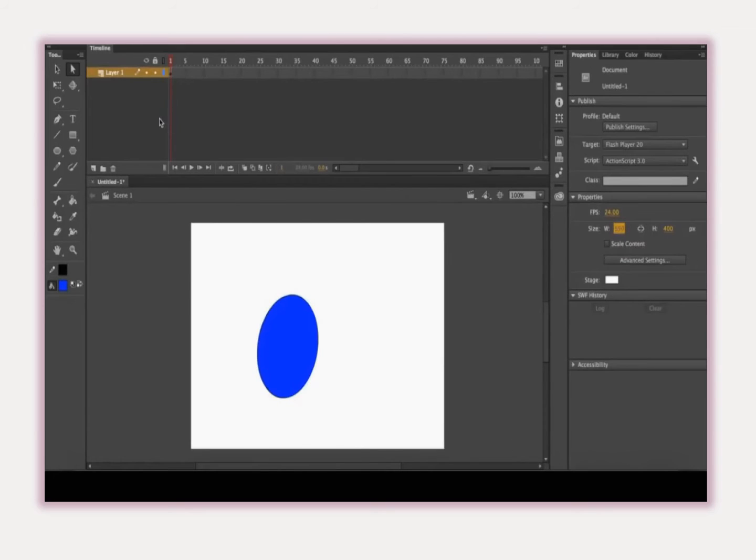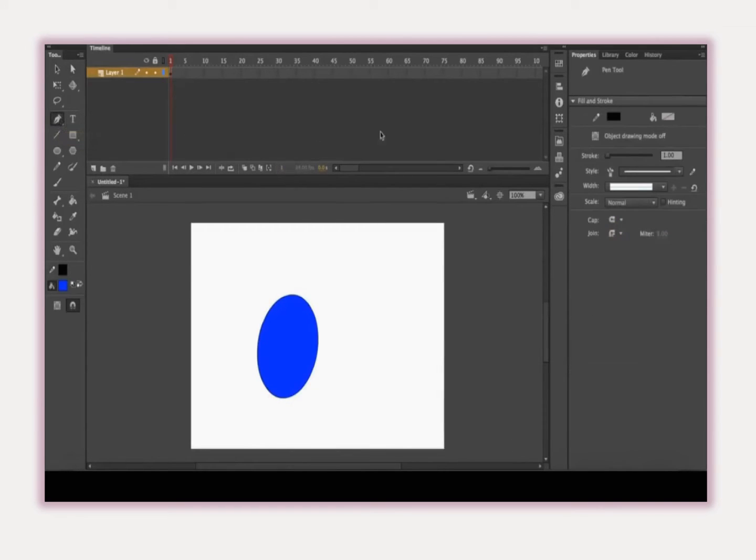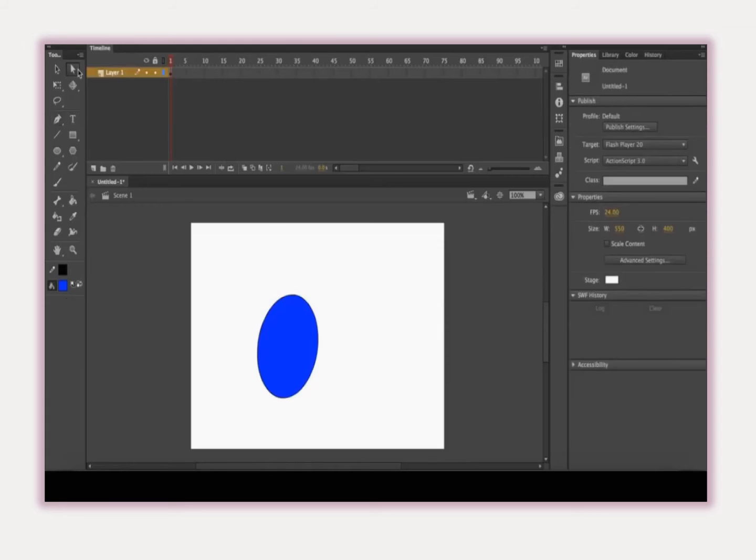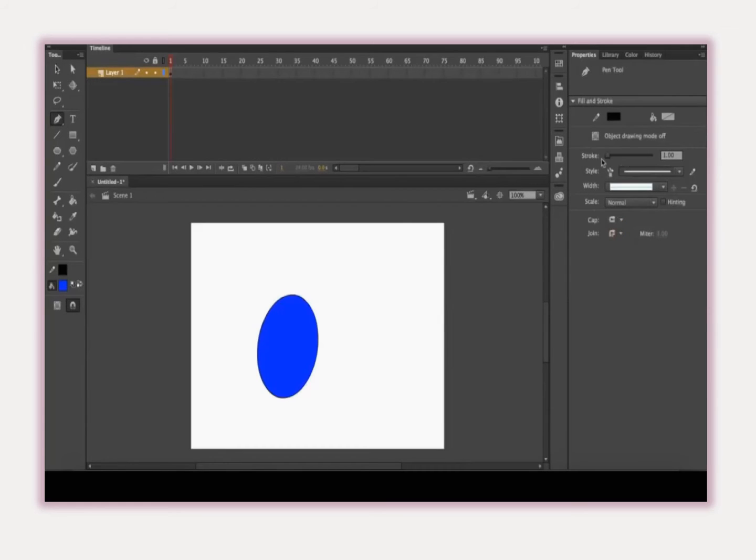But if you click the pen tool, you'll see that it opens up the properties for the pen tool. And so the sub-selection tool has no properties. If you select a tool that has no properties, such as the selection tool or the sub-selection tool, it just gives you the property for the document in general. But the pen tool has different properties that you can select and move.